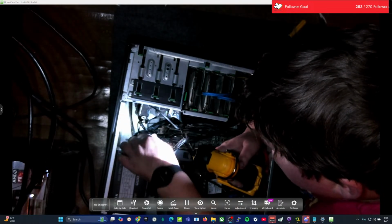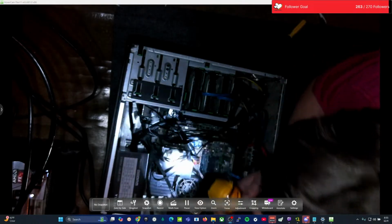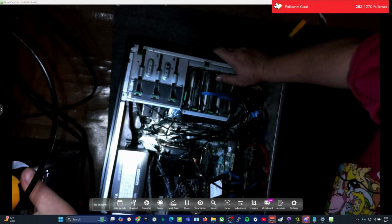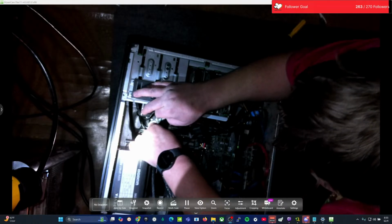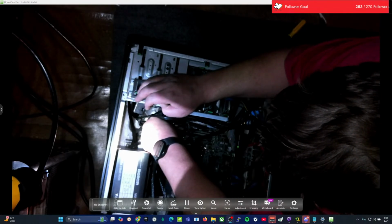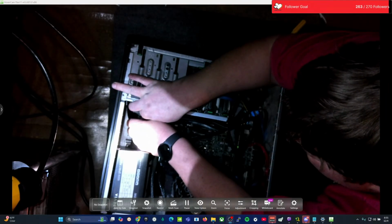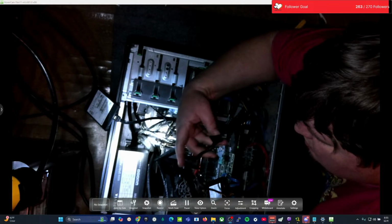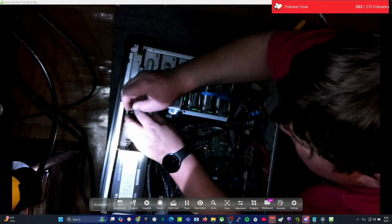Plug the drive in for a second. Get the connector down up underneath there. Do the same thing here. Plug this in. The other one with it. This up there, connector up top.